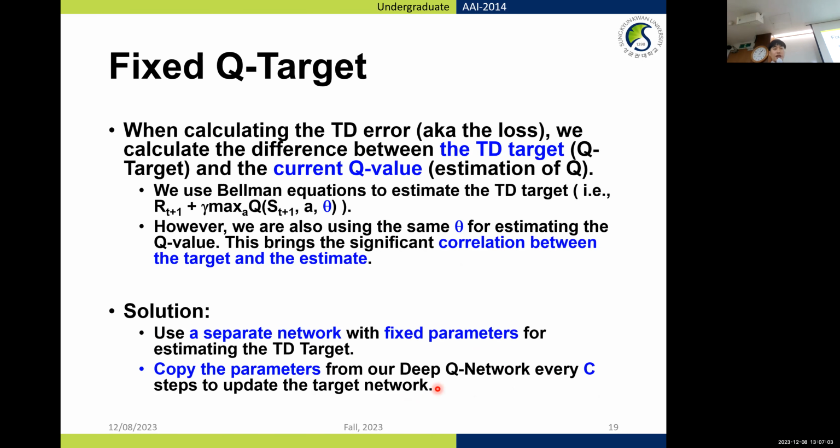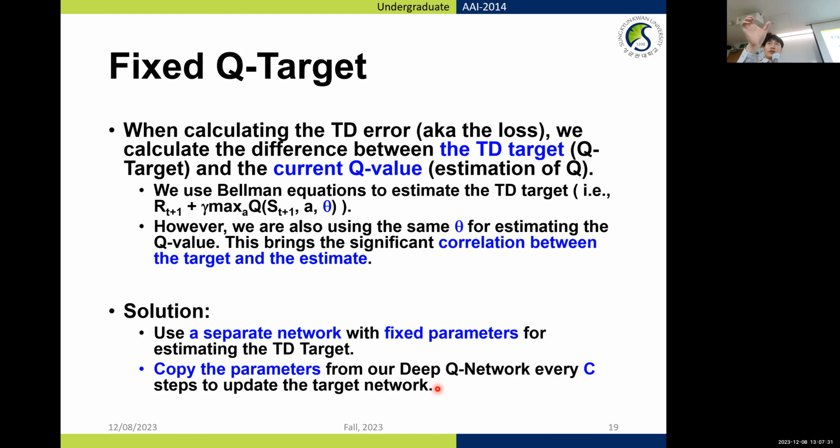Another trick is that we use the fixed Q target. If you just update the action value, the Q value, every time you need to update. But the thing is, sometimes the difference between the target and the current Q value is big, sometimes small.